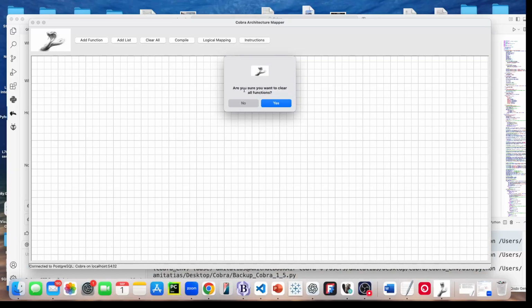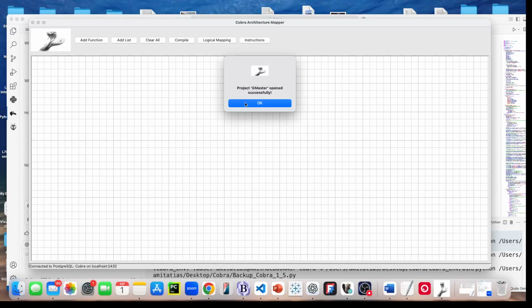Now, by default, I have added this here where it says, are you sure you want to clear all the functions? If you ever do want to clear all the functions, you could do it in one shot. So this will do it. And it's still experimental. Maybe, maybe not. I might leave it or I might get rid of it outright. But for now, I'm going to keep it. We'll say no. So here we see Project Gmaster open successfully.